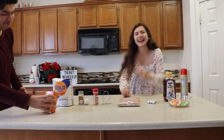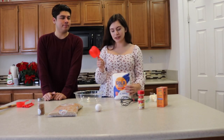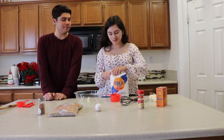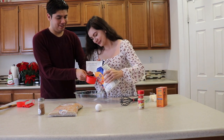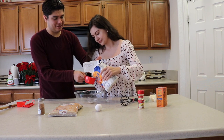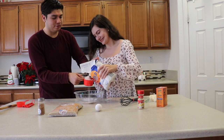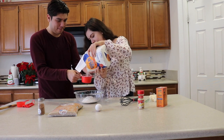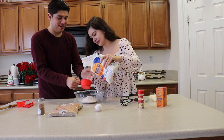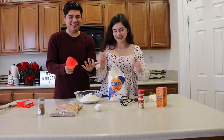Okay, so we're going to use 3 cups of flour. So let's start right now. That's already like 3 cups right there in the bowl. One. Two. Three. Yay, it's 3 cups of flour.